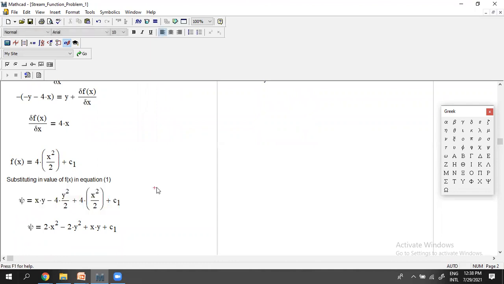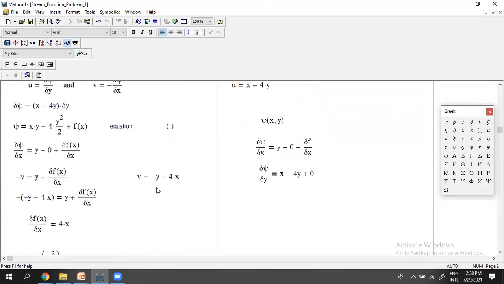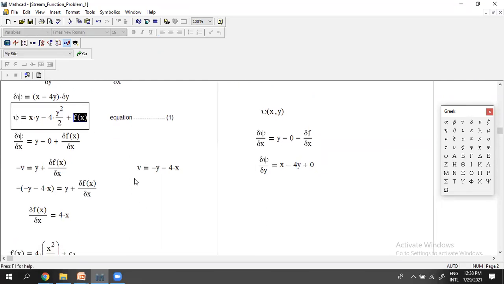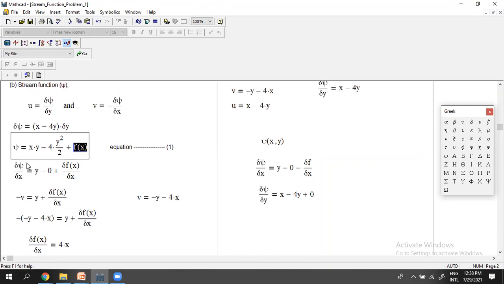Okay. So right over here, if you say only one constant, then that will be wrong, because this is a derivative. You take the derivative with respect to y, then it remains giving you the same result.